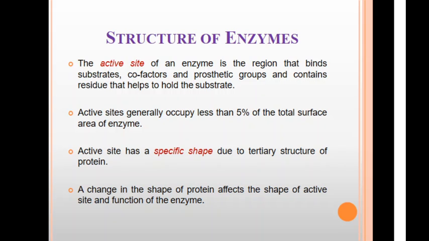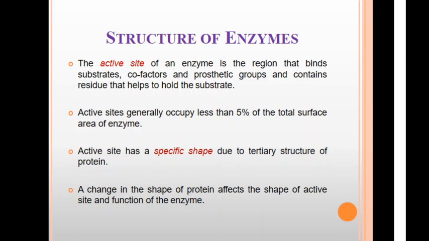Now, if you look at the structure of the enzyme, there is a particular portion of the enzyme which is of interest. That part of the enzyme is referred to as the active site. Now, the active site is a region of the enzyme that can bind to the substrate. It can also bind to the other factors that are responsible for the conversion of the substrate to the product. So since this portion has to be accessible to the substrate, it is obvious that the active site is lying on the outer surface of this 3-dimensional protein.